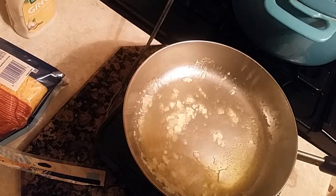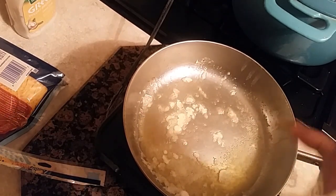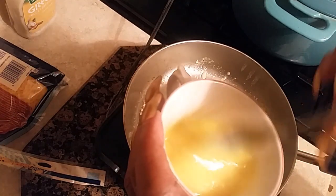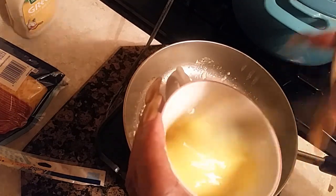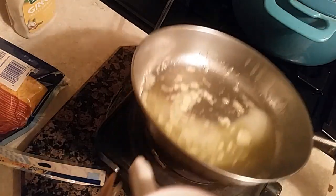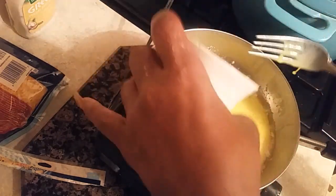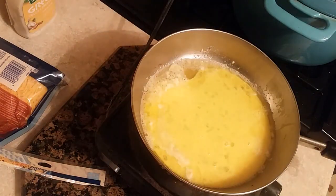We're back to make the scrambled eggs. I'm going to show you how to make some restaurant-style scrambled eggs. The first thing you need to do is make sure you beat the eggs real, real fluffy with about five tablespoons of milk — beat them real fluffy. Then you add butter to your pan and pour them in there just like this.